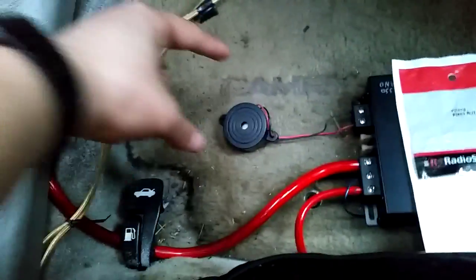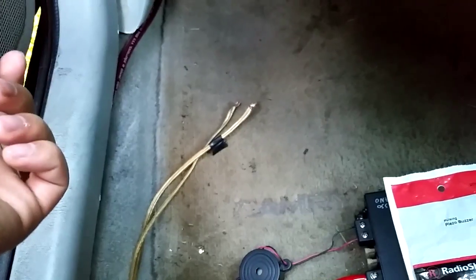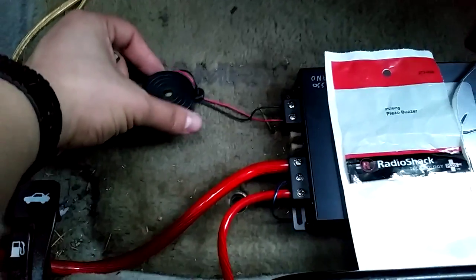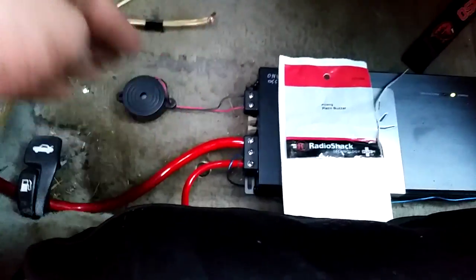So I'm going to leave it there, so we know it's going to let a little of this clipped signal go through, but you're never going to have a straight 40 hertz negative 10 dB signal going through during music. So this should be good. That's all set now, and then I'll plug in the positive and negative onto my subwoofer, and then we'll check out how loud it is.